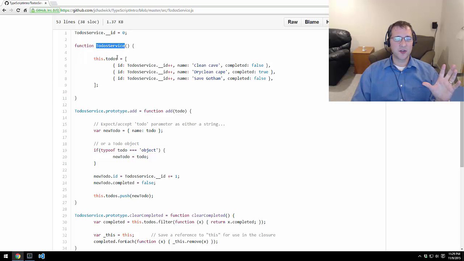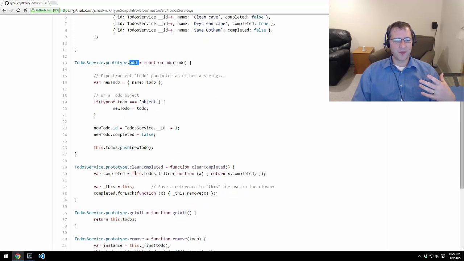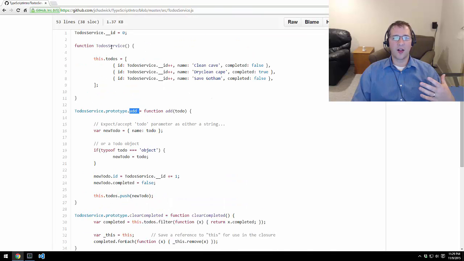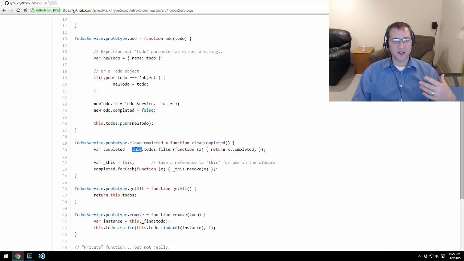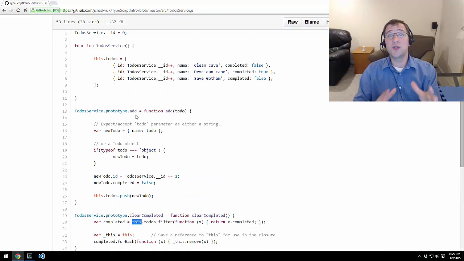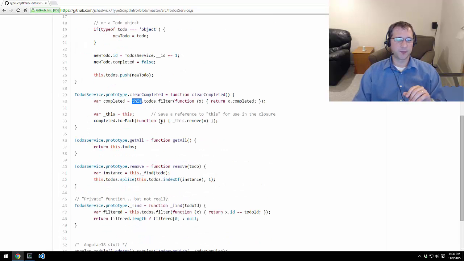When I create a new instance of the to-do service, it calls this constructor function and it attaches or references all of these methods that I'm defining on the prototype. They're all available from this instance. And within each of these methods, this will refer to that instance that's created. If you did not understand that description of prototype, I would strongly encourage you to pause this video right now, go check out some other references on JavaScript prototypes, and come back and check this out, because that'll really help you.